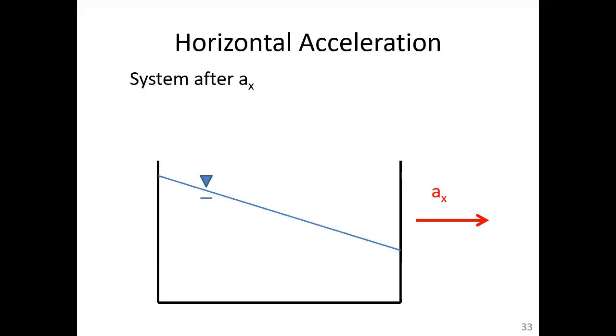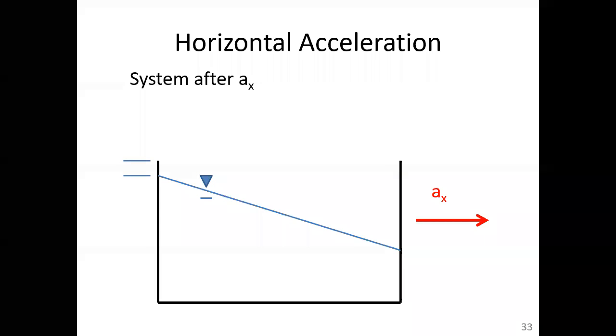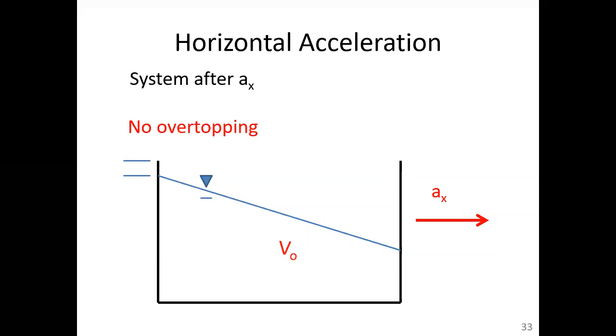If we have a z component of acceleration, it will affect this slope. So I'm just trying to simplify right now. The real issue is when you have that acceleration, you want to figure out, did the fluid surface go over that opposite side? If it did not, you haven't lost the volume and you have no overtopping, and your original volume is your final volume. If you calculate from this slope that it must go at least to that point, it can never go above that point. If it goes above that point, you've lost fluid.